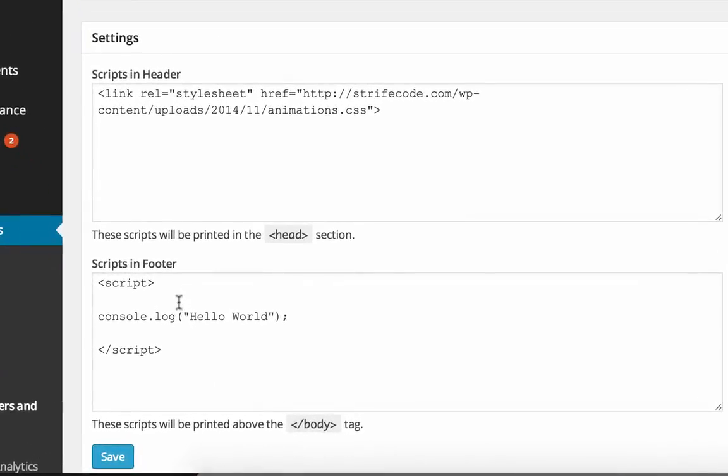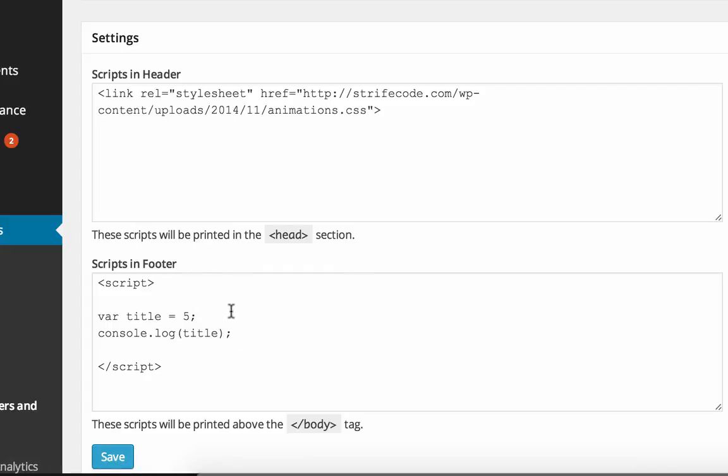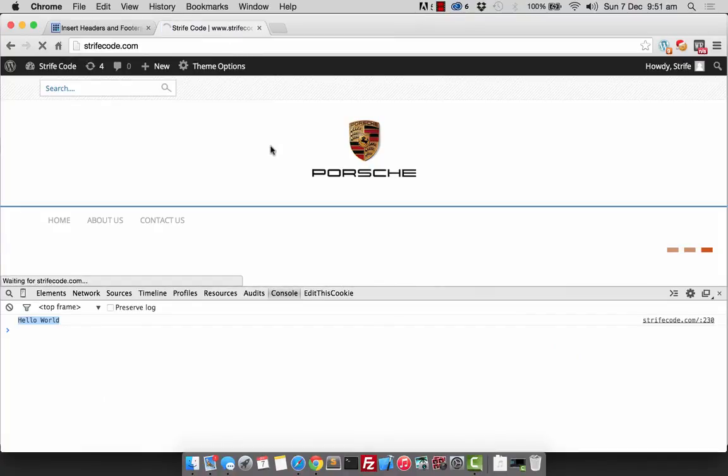So if I go back, now I'm going to show you some variables. Firstly, let me show you maybe an integer. So by using var, I'm indicating that this is a new variable here. And then maybe the name title equals to 5, the value of 5, and with a semicolon. Now to show you this variable, I can type in the variable name and the console will print out the value of this variable. So let's save and take a look. So once it's saved, let me refresh. And you can see that the 5 has been printed out like it should.